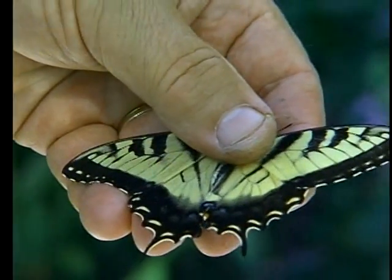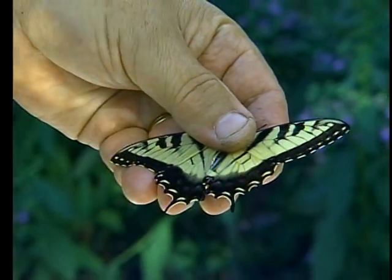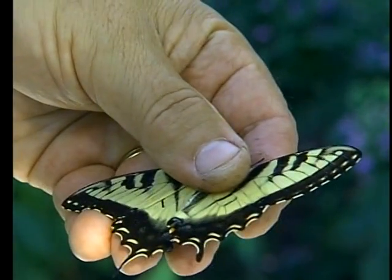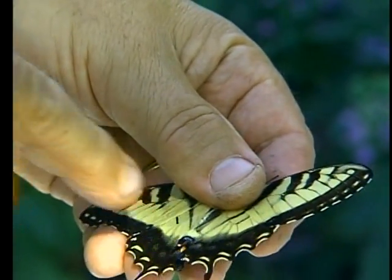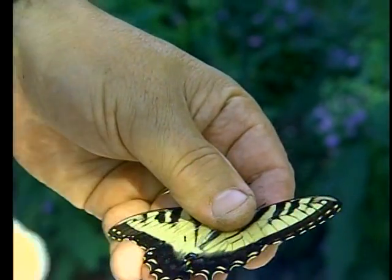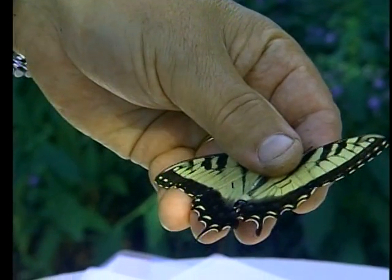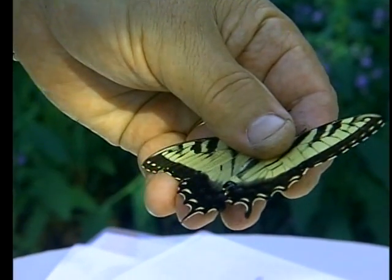All right, we're going to close our documentary today, Pottstown Butterflies, saying goodbye. As we do that, we have just netted a tiger swallowtail. It's a male because down at the bottom it has light green here, and normally it would be a royal blue, a real big royal blue design. Notice it has both tails.